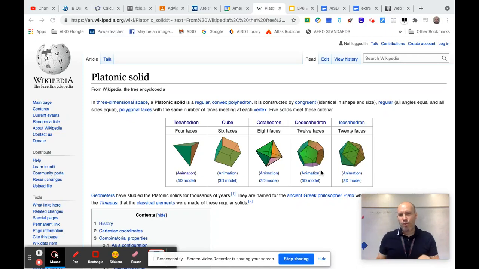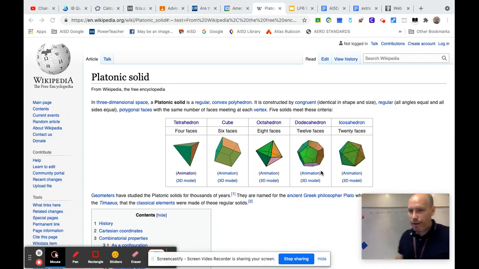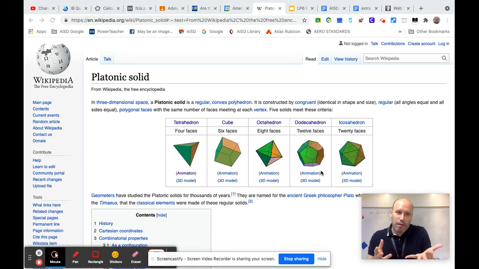So we're going to start the new unit, which is surface area and volume. But I want you to understand exactly what surface area and volume is. Generally, what I do for this exercise is when I have the kids in the classroom, I have you go to a Wikipedia page called Platonic Solid, and on the top you can see the five Platonic solids. And I actually have the kids make these.